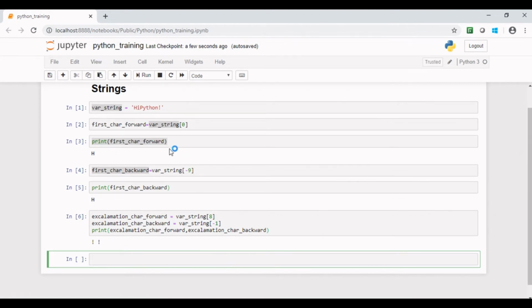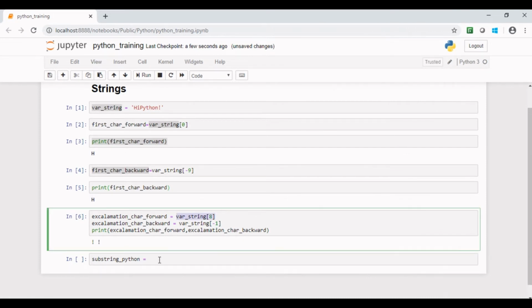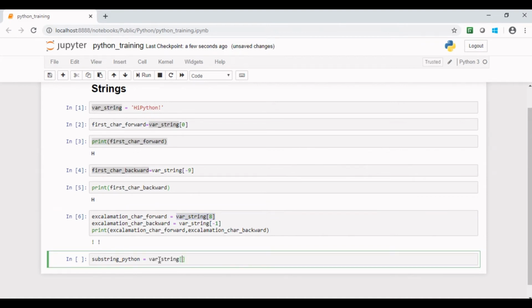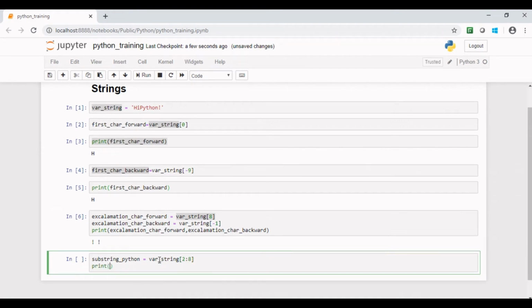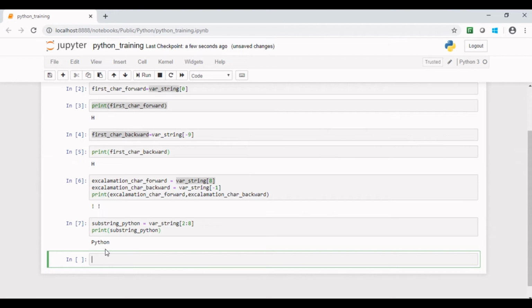Here you can see that the index of the first letter of the substring Python, that is capital P, is 2 going forward, and the index of the last letter, that is n, is 7. Now let's separate out this substring.